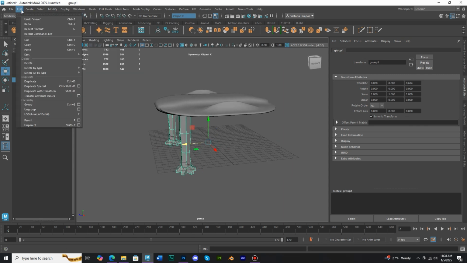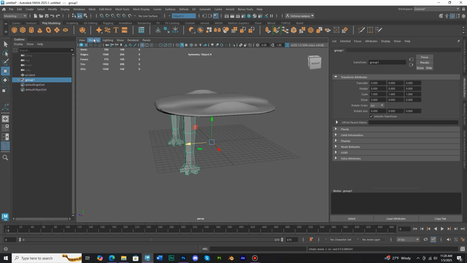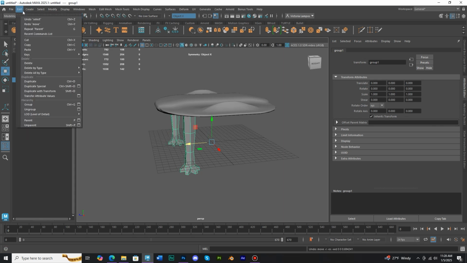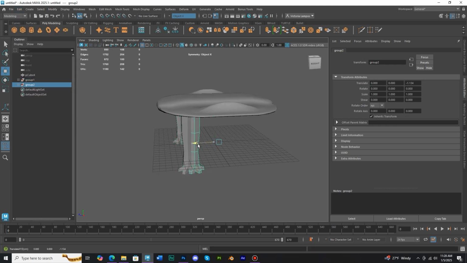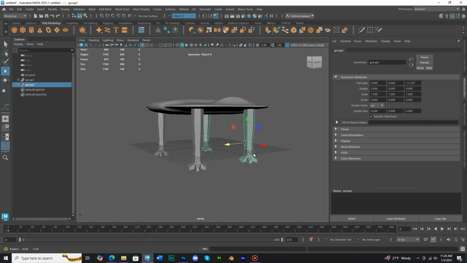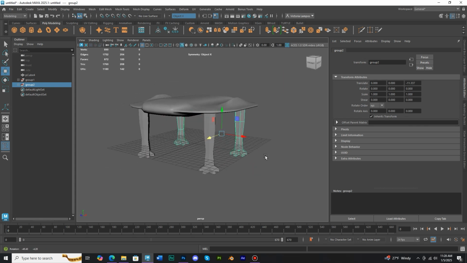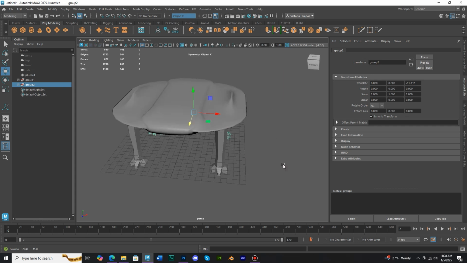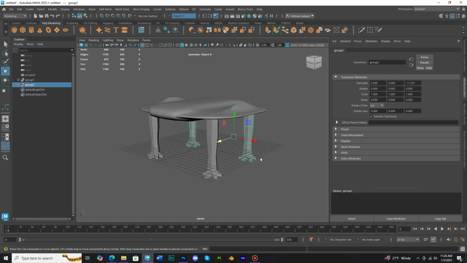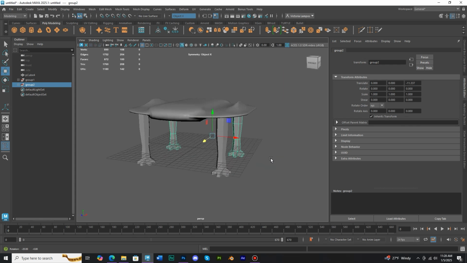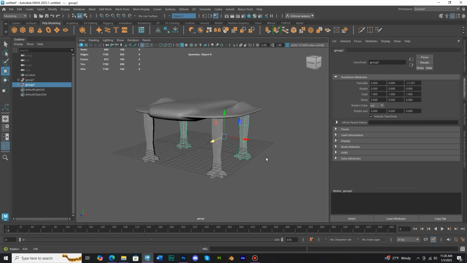Now if you want to duplicate, simply go to Edit and press Duplicate right here. And you can move this over here. And voila, we have a table. A very futuristic table. Kind of looks like a bit of a walking spaceship thing, doesn't it?